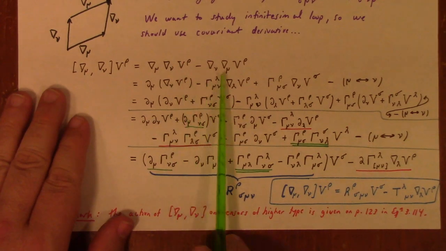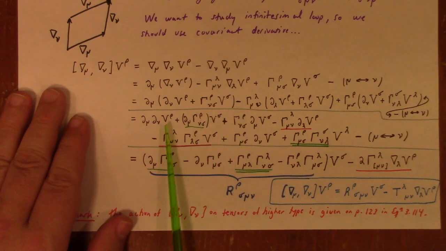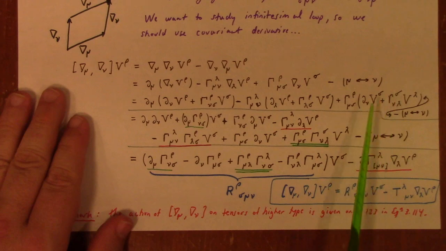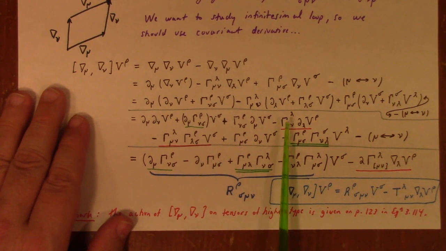So I take these nested covariant derivatives and you work it all out. Some things are going to get lumped over here. I'm only writing the mu nu, and then the next term is flipping the mu and the nu. So these two terms, you've got your gamma lambda mu nu, and then you've got this piece and that piece. That's exactly the covariant derivative in the lambda direction of v rho. See that? So those two go together, and then you've got the opposite with the nu and the mu flipped in this other term here. So that goes together to give you the red term. The green term again has its antisymmetric partner over here, and that gives you this.